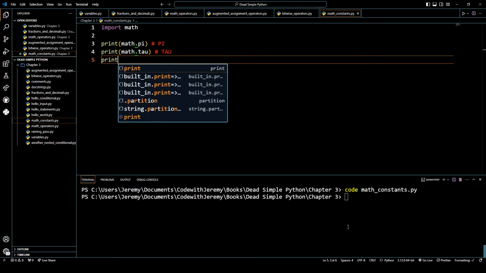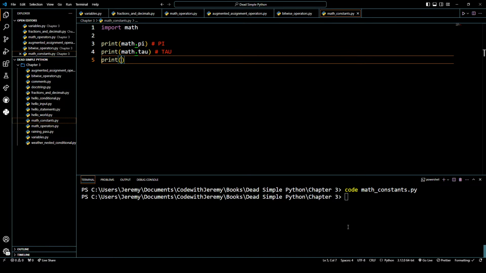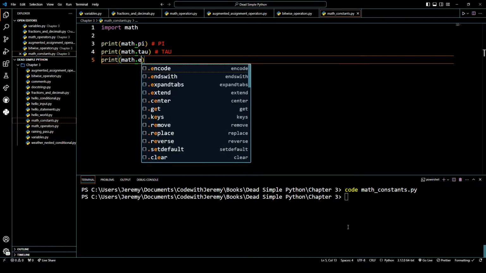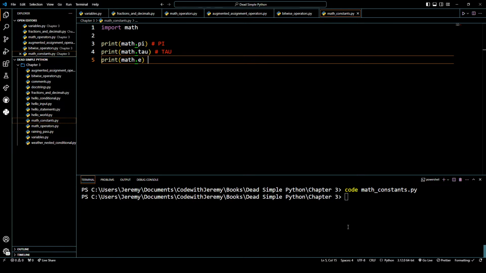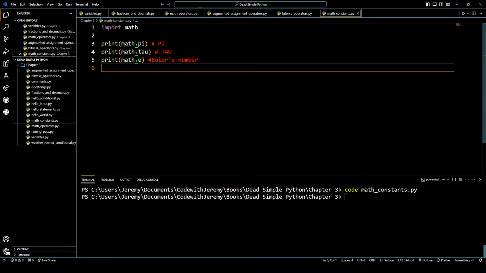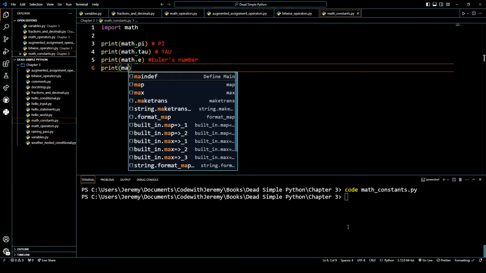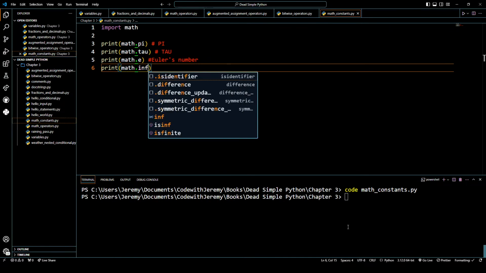And we're gonna print math.e. I don't know why I would use Euler's number, but I guess we'll find out what it is and we'll have a quick look. Math.inf.